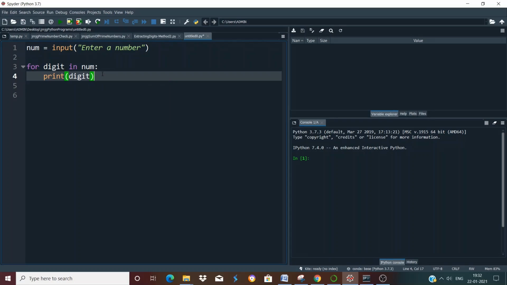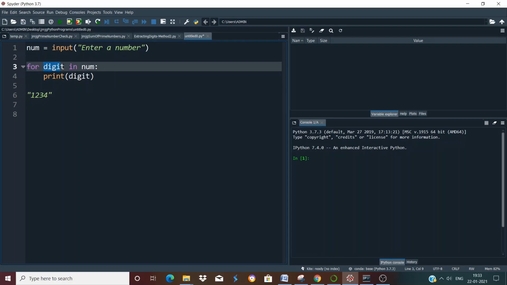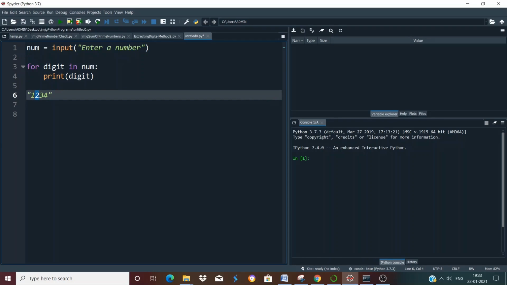So what will happen? Let's say if the number is 1, 2, 3, 4, it will be accepted as a string, right? In the first iteration the value of digit will be 1. In the second iteration the value of digit will be 2. In the third iteration it will be 3, and in the fourth iteration it will be 4.